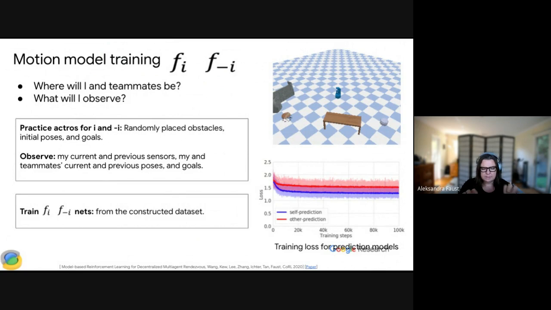So this is what I see. This is where I think it's going, and then can I predict where it's going to be in time delta t? And that is observed by basically rolling out the trajectories that we observed here in training. And that's how we train these models. Do they train? Yeah, they do, actually. They're, again, not perfect. Self-prediction, predicting where I'm going to be based on my own sensors, like, oh, there is not a wall behind me, and so on, is more accurate, has lower loss than predicting where the other agent is going to be, because it depends on the point of view and so on. But this seems to be reasonable. So how do we use it?